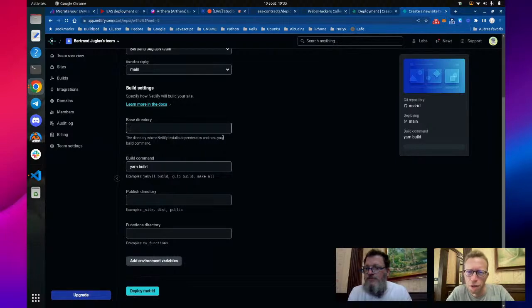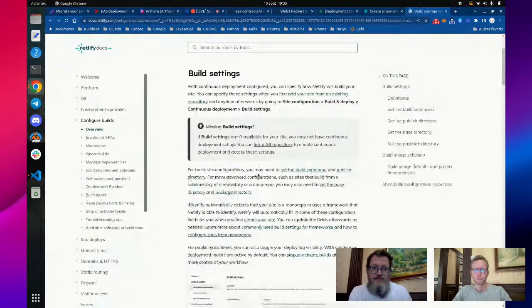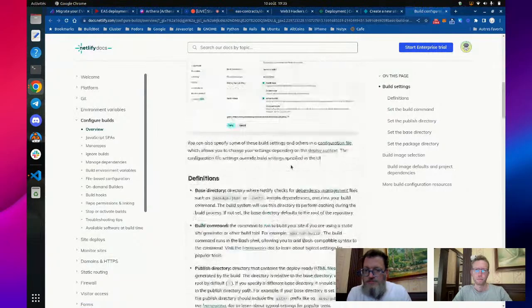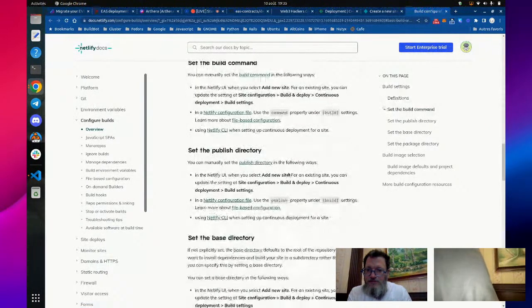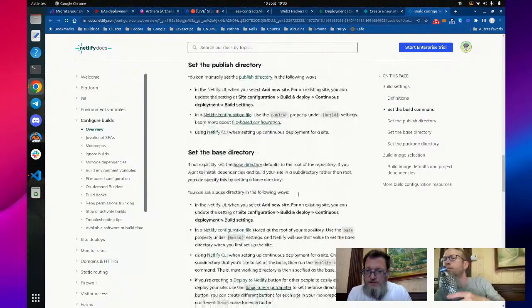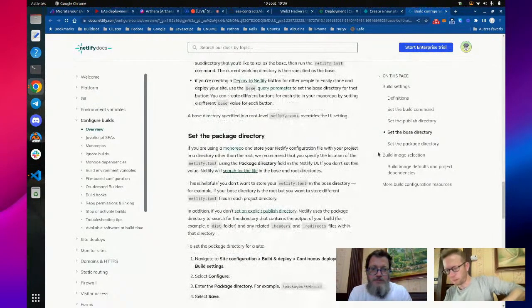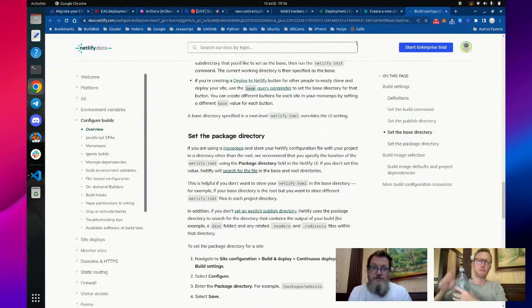Install dependency and leave it empty. I will leave it empty. No, don't go to the docs. Just to show that it's well documented. And set up here. So if you go to set the build command and then the publish directory, but it should set the base directory. Yeah, well, I think it was better documented before. Yeah. Okay. No one cares about the documentation. That's the point.